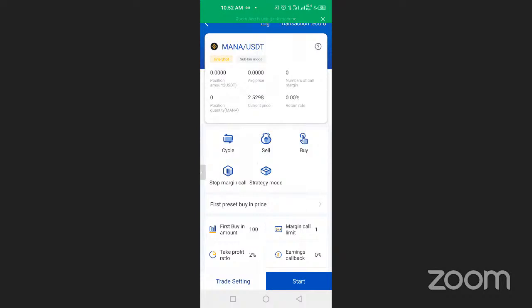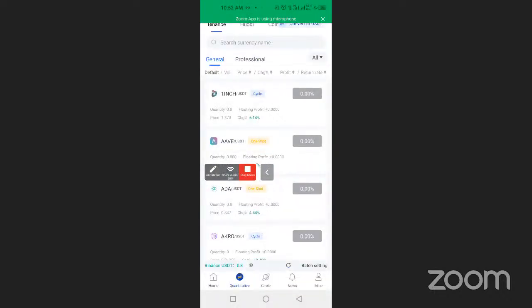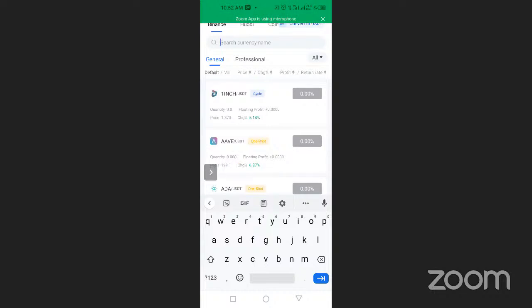So the next thing now, if I click start, because they say I should buy at the current price. So the next thing you need to do is just to click start, the market start. That's how you do it with another. So that is that. And then that is for mana. So I say, okay, I want to trade the BTCS with the mana.